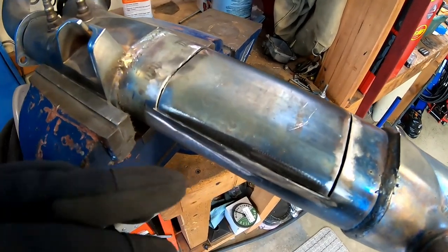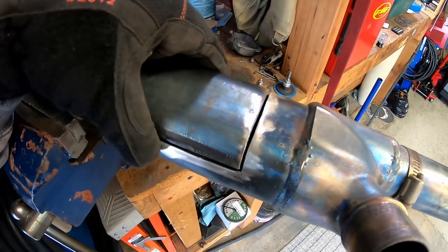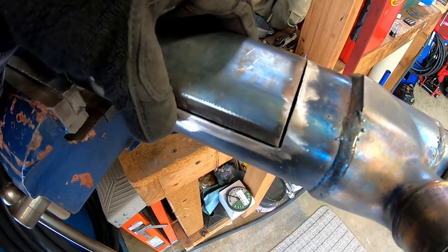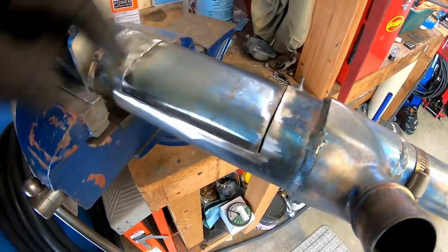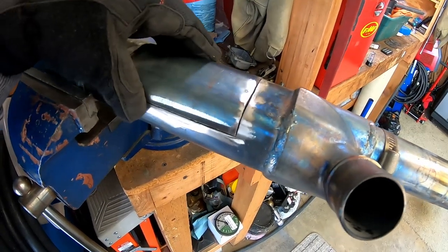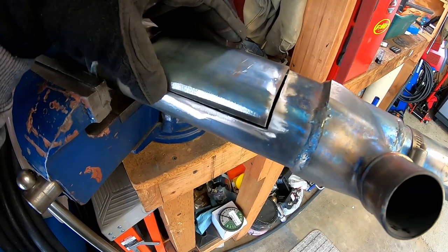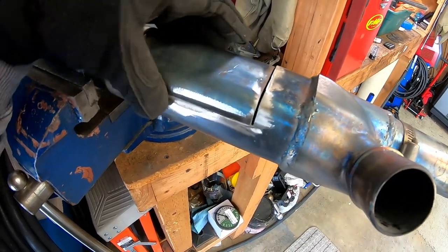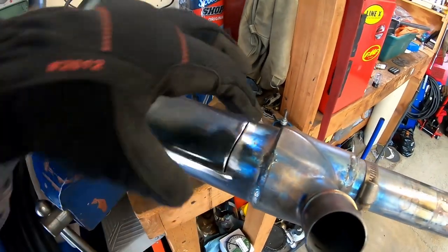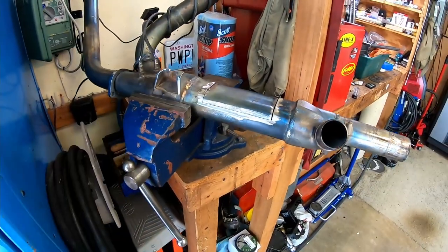I think what I'm going to do is find some welding rod or something to lay across this thing so I can get the cover tacked into its same height that it used to be — that'll keep a consistent gap all the way around it. I don't have a TIG welder, so I'm going to just tack this guy back together and treat it like bodywork with a MIG welder, then grind it all smooth so that it looks somewhat factory.